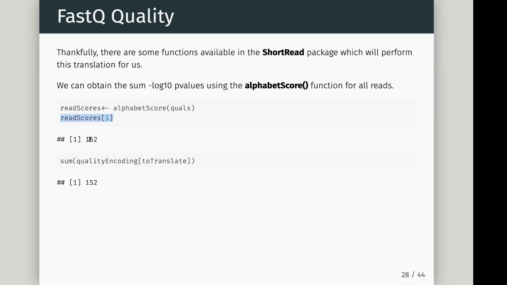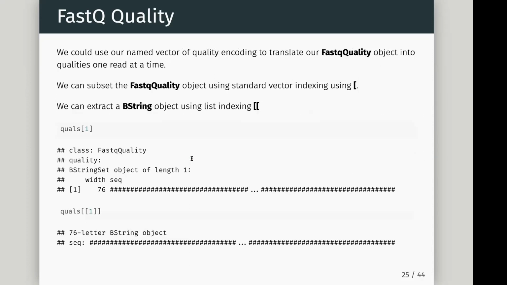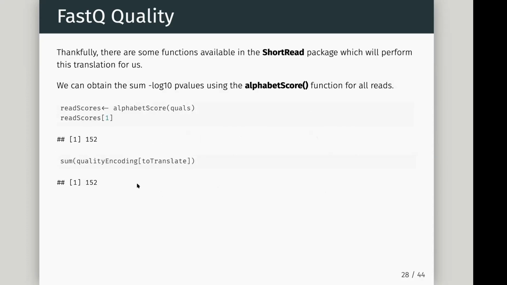And if I look at the first one, 152, if I did that translation we just did over these slides, we'll get the same number. Right? Fact is, this will be orders of magnitude, hundreds of times faster than operating on a file. What's really nice is that with this one function, we can get how reliable a read is overall. And then as you're going to see in the exercises, you will plot the distribution of your scores, and you want to see, are any reads really sticking out for low quality?